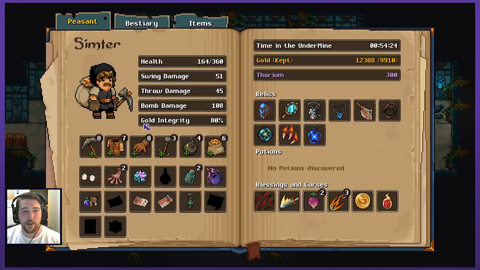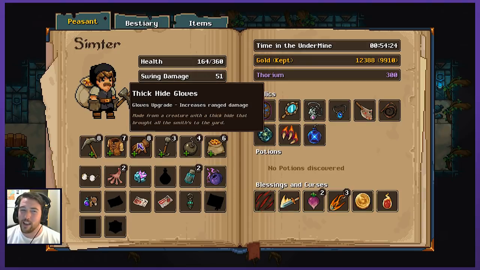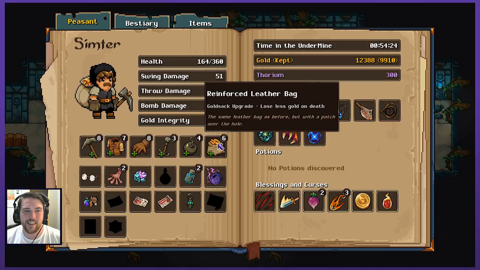I was able to put some of that towards the studded leather jacket. What it lacks in protection, it makes up for in cool factor. I think that's new. I think the thick hide gloves are new, made from a creature with a thick hide that brought all the smiths to the yard. It's thick, like a milkshake, brings all the boys to the yard.